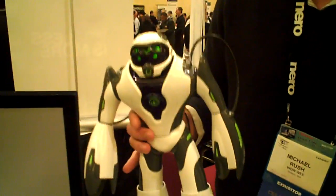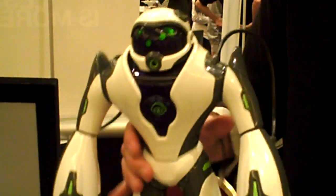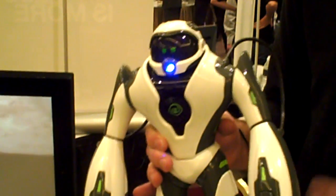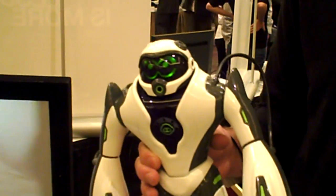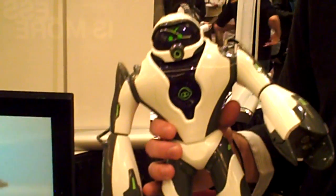This is actually the next generation of the RoboSapien line. This is Jobot, and he's actually a beatboxer — depending on how you tap out a rhythm on his head, he'll be able to repeat it. He features 200 different fun words, he's got a very extensive vocabulary, and a lot of personality.